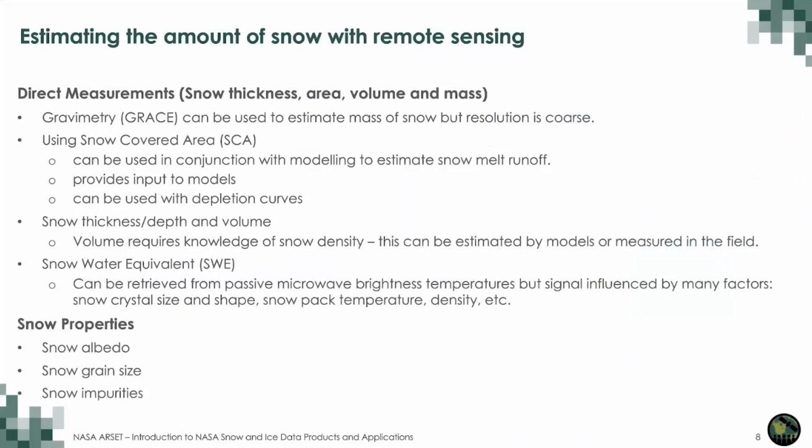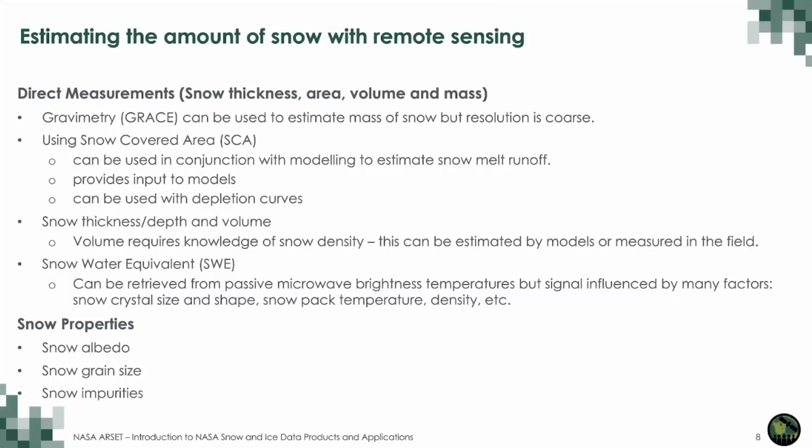And so the parameters that we can get at from using remote sensing are pretty much the same as I introduced: mass, volume, but also area. So we can get at mass directly at a very coarse continental scale by using gravimetry, with satellites such as GRACE, which measure the Earth's gravitational field. And we have to use a lot of ancillary information and make some assumptions about how groundwater is changing, how runoff is changing, how mass is changing within that basin other than the snow.